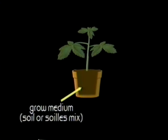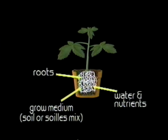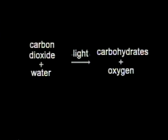Plants favor an appropriately textured grow medium. The medium contains water and nutrients. Roots anchor the plant within the grow medium and absorb the water and nutrients. The stem holds up the leaves and flowers and transports food and water up and down to different parts of the plant. The leaves act as solar panels collecting sunlight and, through the process of photosynthesis, convert sunlight, nutrient-rich water, and carbon dioxide into carbohydrates and oxygen.